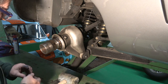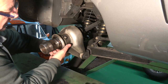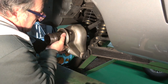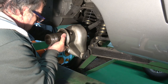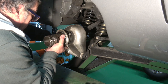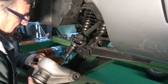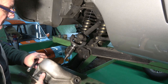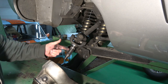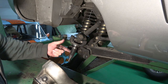It's fairly loose now. Take that off, and what I can do is I can actually pull this fulcrum bar out and obviously support the, so there's the bar coming out. There you go. You want to be careful that you hang on to these. This fulcrum bar, you can actually take this spline out. You can just drop this onto this fulcrum bar and just drop the whole thing down and the spline will come out.